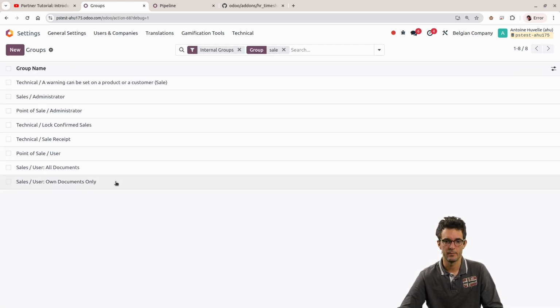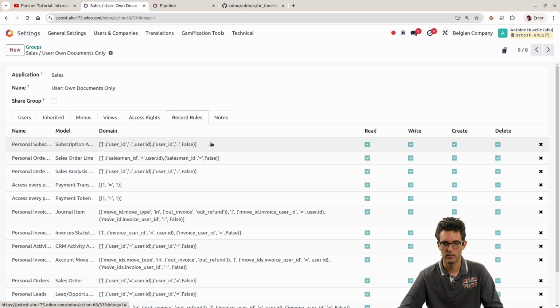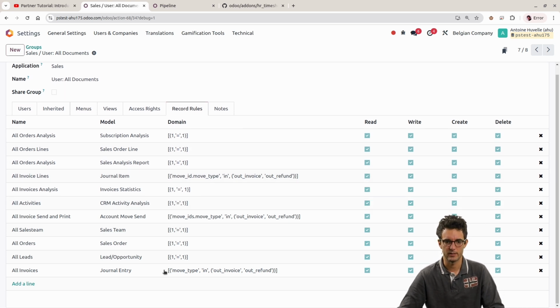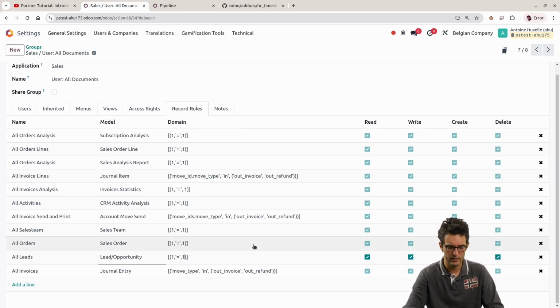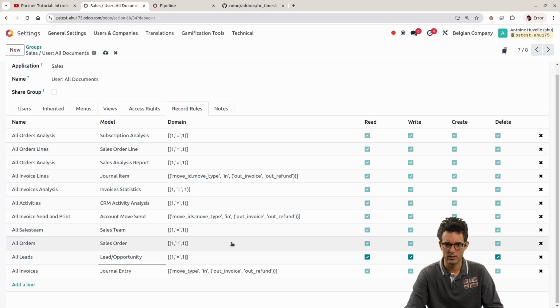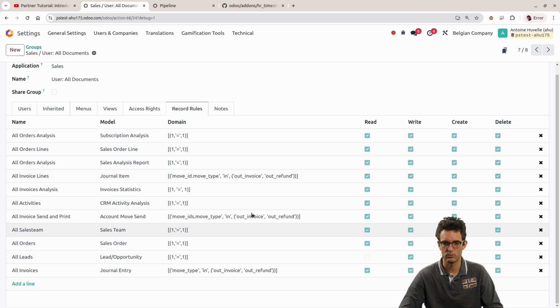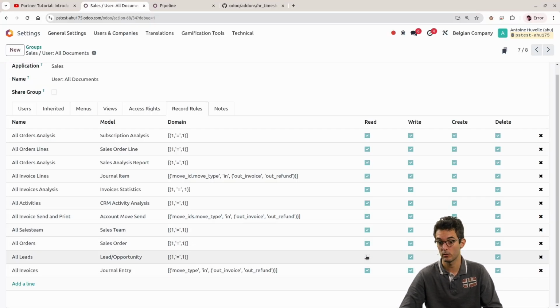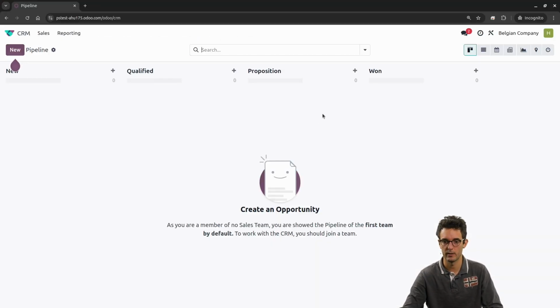If I go here and I'm saying, okay, own documents, not own documents, sorry, all documents, I need to go back. All documents, I want to have access to this one, and I'm going to say leads no. I don't know if that rule will give me an error. Yeah, I cannot do that. If I were to remove this one with read, I can just do that so that you see the difference. Here, it will hide again the information simply because I cannot read it anymore. So in terms of read, only the first one will be interpreted and evaluated at false because I'm not a salesperson, while this one is not active anymore for the read side. If I put back the read, then I will find it again here.